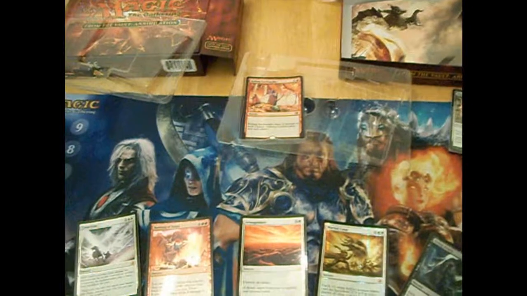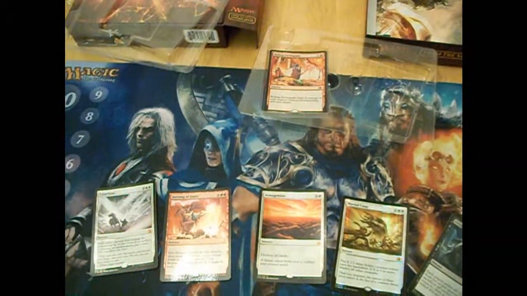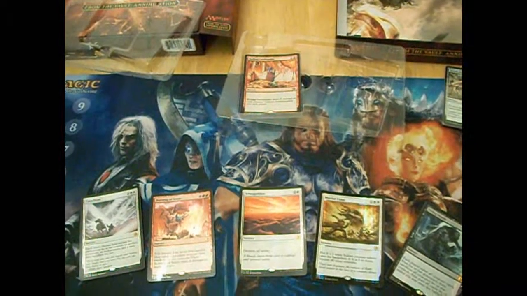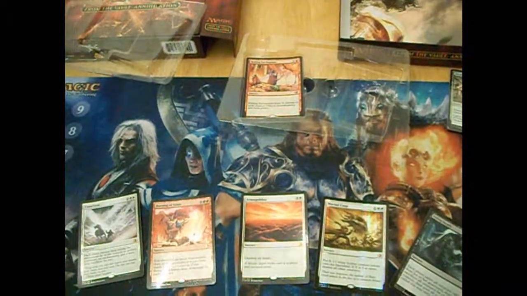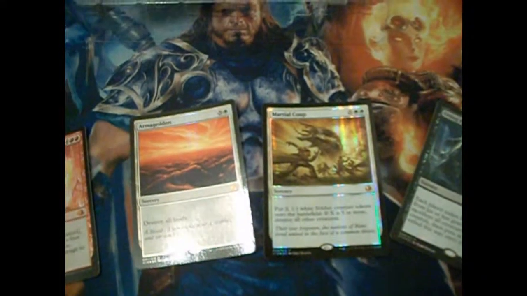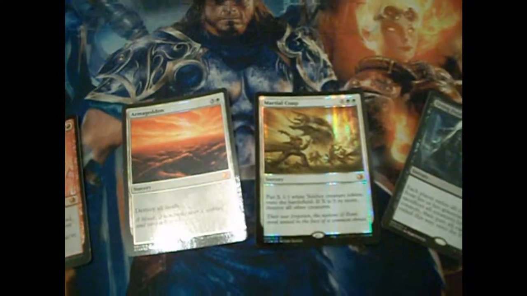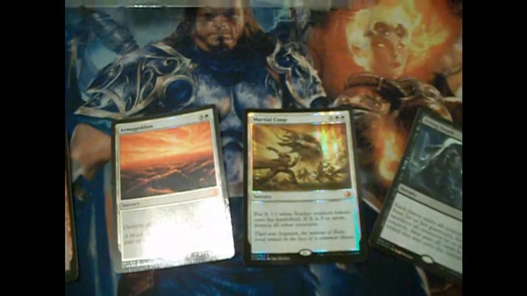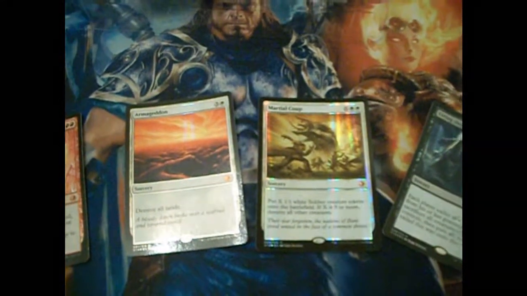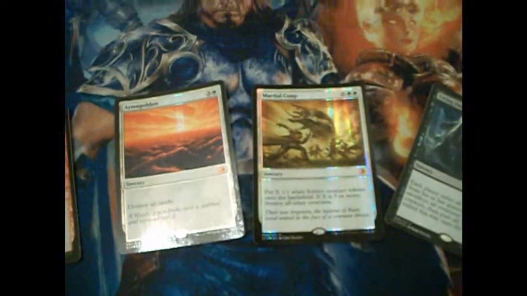One of the Liliana Vess, maybe the original, her capstone ability is that? I can't remember. I have to double check. Oh, not a big deal. Martial Coup, X white white: put X 1/1 white Soldier creature tokens onto the battlefield. If X is 5 or more, destroy all other creatures. I want to say that's from, like, Onslaught block, maybe? I'm trying to remember. Oh, wait. The flavor text talks about Bant.